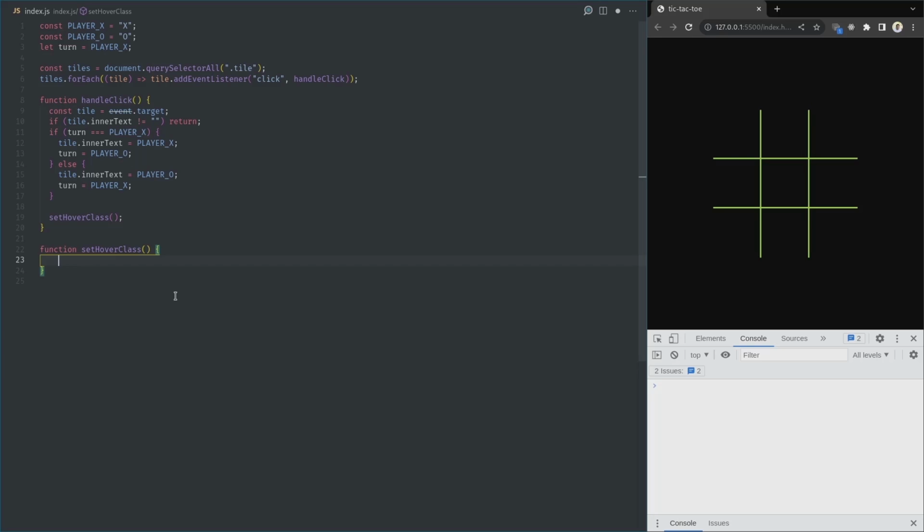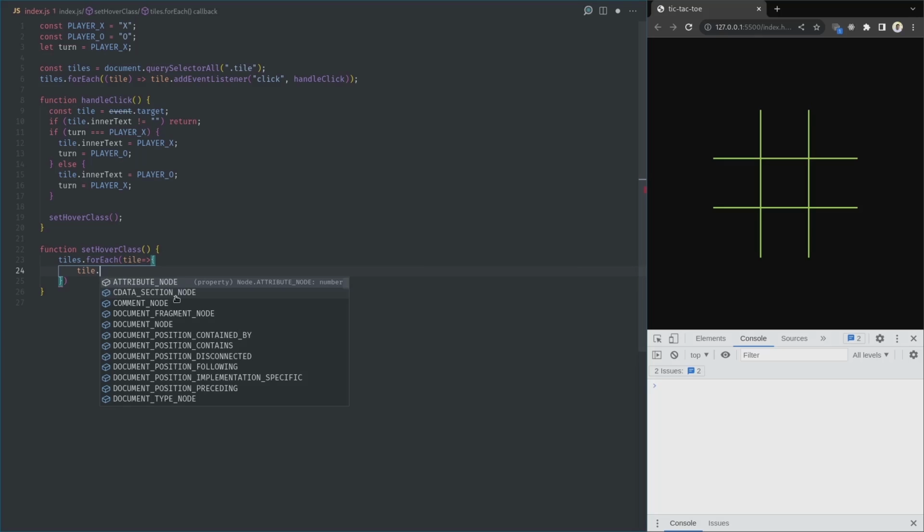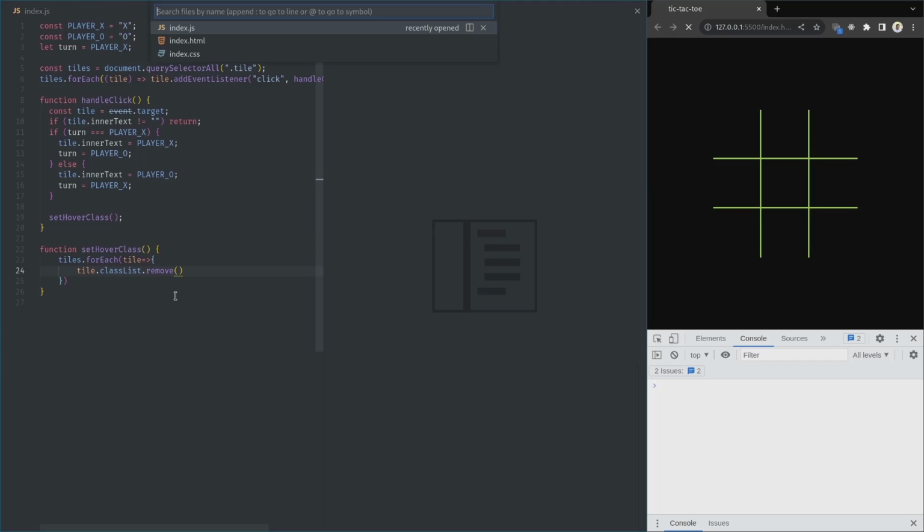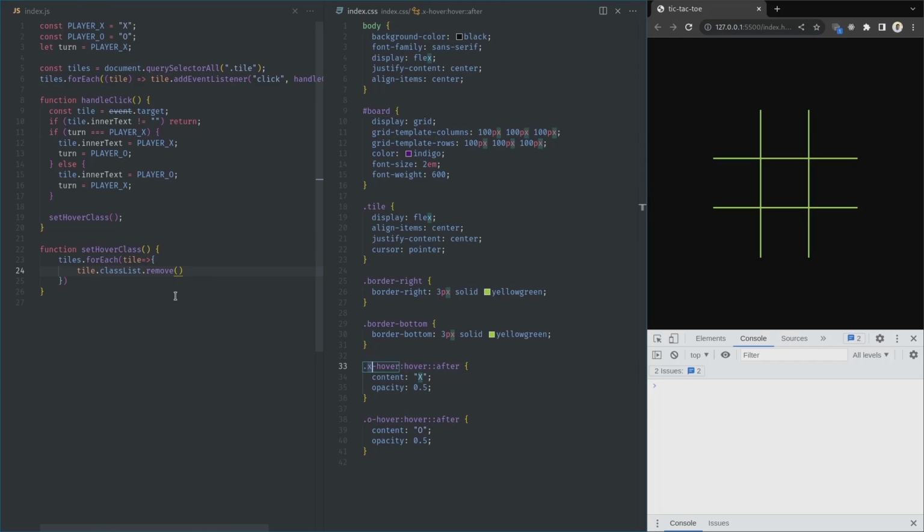So I'm going to say tiles.forEach tile, we're going to remove tile.classList.remove. So I don't misspell that, I'm going to copy and paste xHover, Control V, and I'm also going to remove oHover.